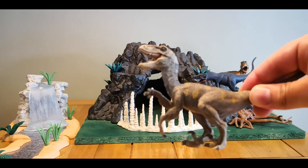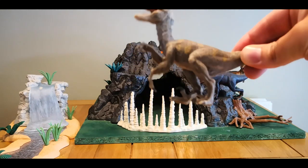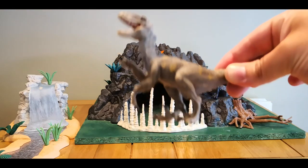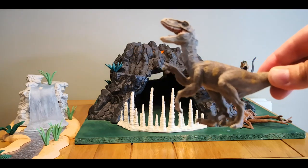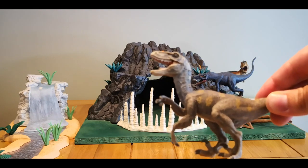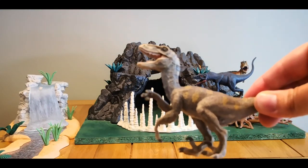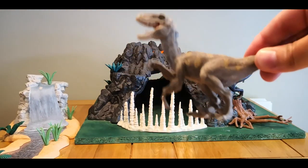Thank you for that, Sebastian. Now, the velociraptor from the late Cretaceous period, 71 to 75 million years ago, just a little bit before the Tyrannosaurus Rex. The name velociraptor, meaning swift Caesar, really does match this wonderful creature. But Sebastian, didn't you also have a name for the velociraptor other than Swift Caesar? The other one was called Speedy Thief. Speedy Thief. And it was one of the fastest dinosaurs that ever could live.